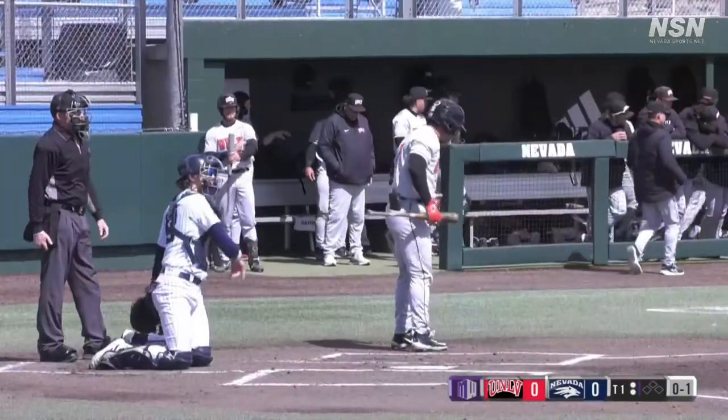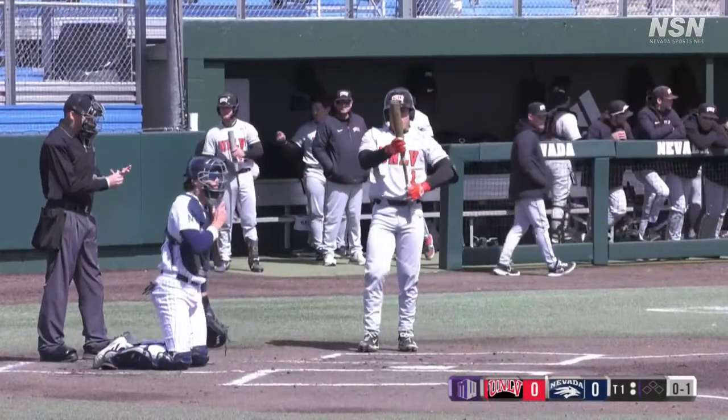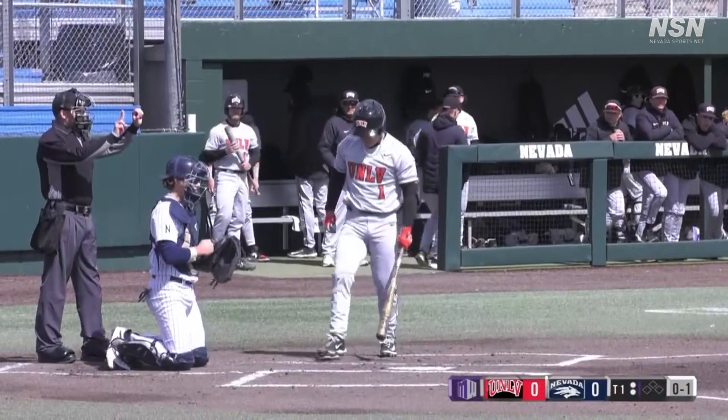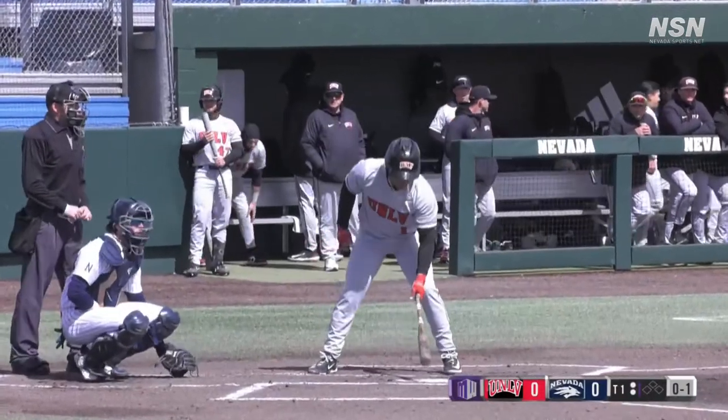How many uniform combinations did you have when you got to play here? I just feel like we had home and road. Just one for home, one for road, yeah. I mean, I don't know. I know.